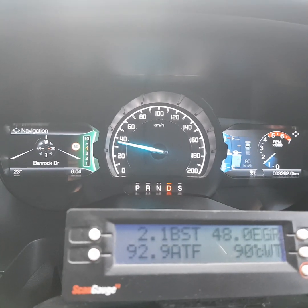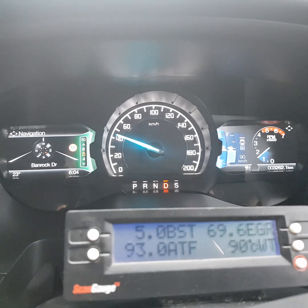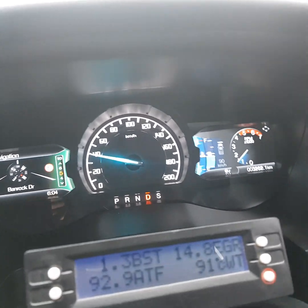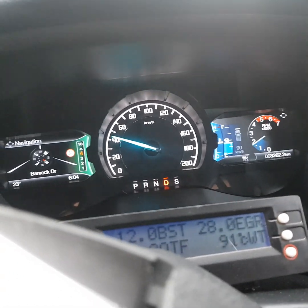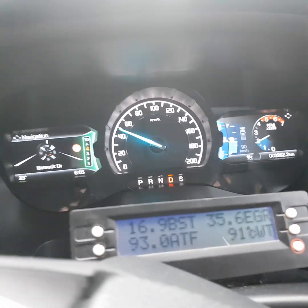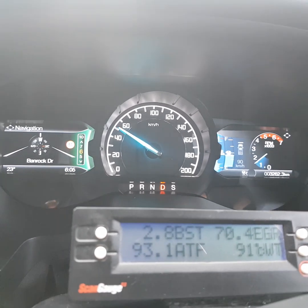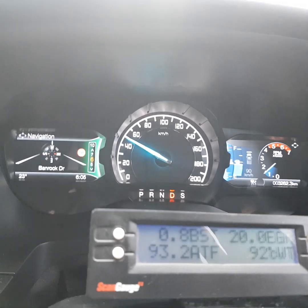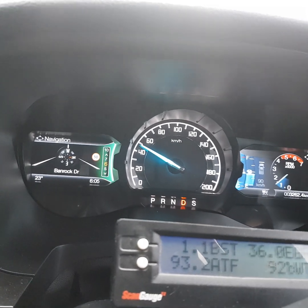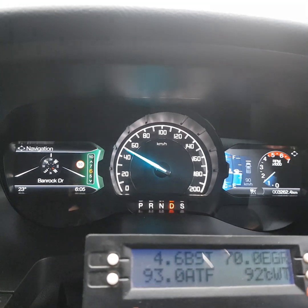I'm in a bit of a built-up area so I can't really go too fast. I will give it a bit when I can though, just so you can see what the revs do with a bit more throttle and a bit more load. I've heard a lot of people say that they rev too much or they're running stupid amounts of boost — I've heard 30 psi get thrown around a bit, but it's definitely not the case.